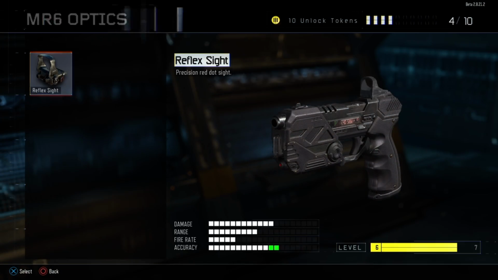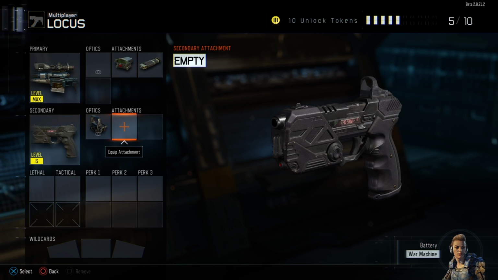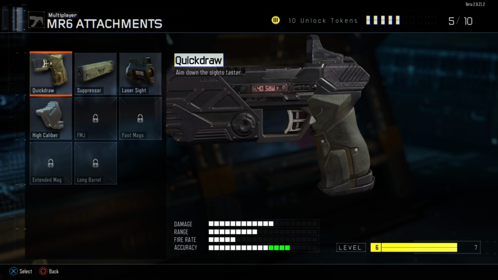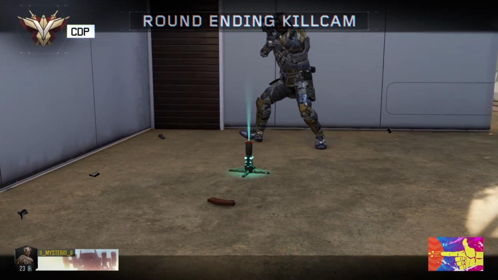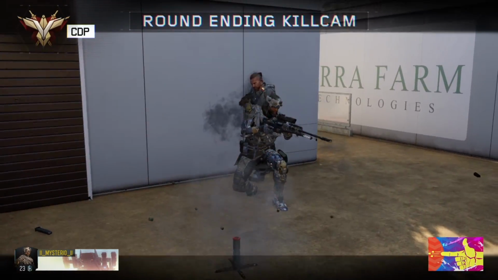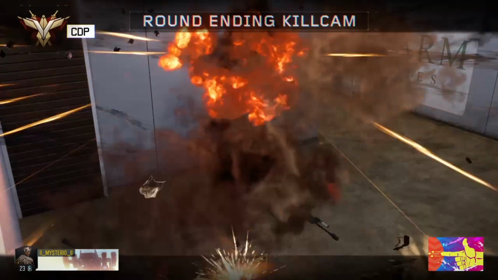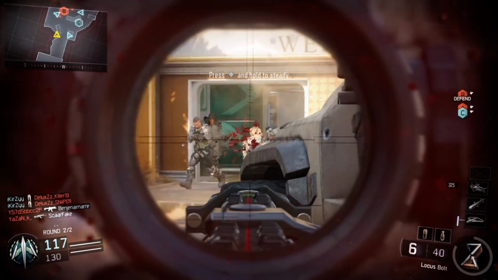The other attachment that everyone should use is the high caliber. It will increase the damage, which means that you will be killing even faster. As a sniper, you need something else to cover your back besides your handgun. This is where the trip mines come in handy. It's a proximity mine, so if an enemy comes close, it will kill him. It's perfect to cover your back when you are busy killing other people.